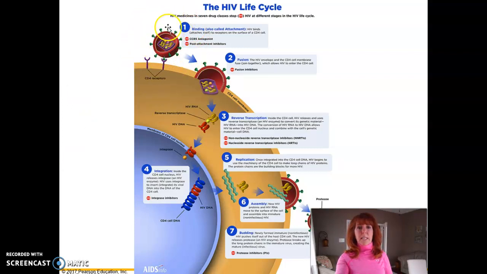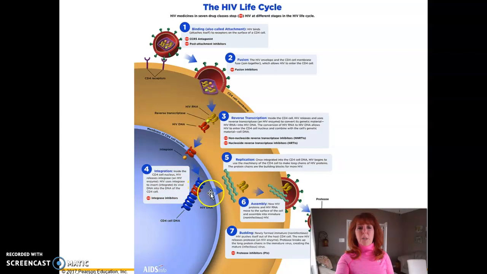Remember, the virus needs to dock at a CD4 receptor. Then the genetic material will get dumped into the cell. That genetic material is RNA, so we need to make a copy of DNA that requires reverse transcriptase. Then the DNA will move into the nucleus and needs to integrate, kind of slide its way into our chromosomes. And there's an enzyme called integrase that is required for that process. Once we stimulate this T cell to begin growing, so do the viruses grow.